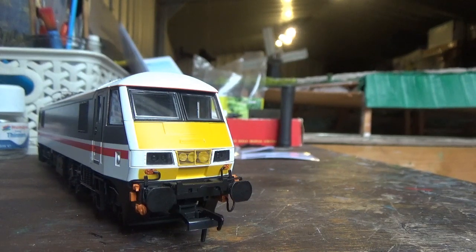The Class 90 Rail Freight Distribution livery also has the retractable buffers, but the Class 90 in the Freightliner Power Haul livery doesn't have this feature.